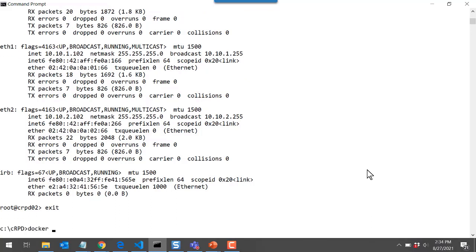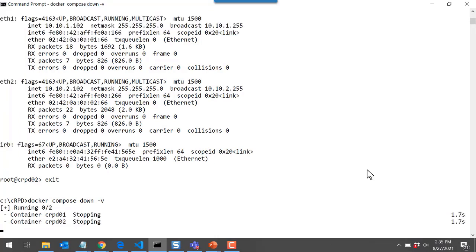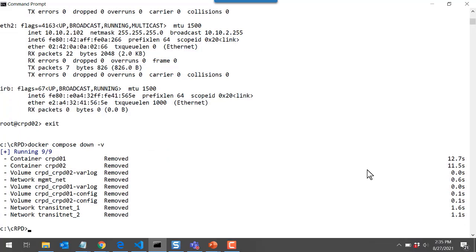And now I can run a docker compose down, and then I'm going to include the -v option to not only destroy these two containers, but also delete any volumes that were created. So I run this. It seems about maybe somewhere around 12 seconds, at least on my laptop machine, to stop the containers, and then it will delete the 3 networks and also the volumes that were created for each instance. So a pretty quick process to launch and then destroy those resources.